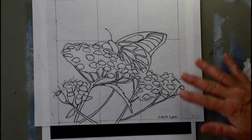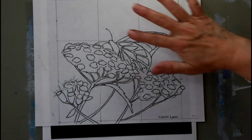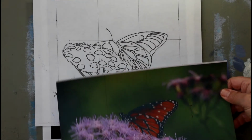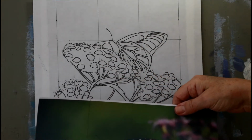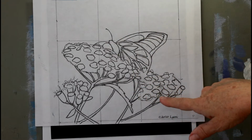Okay, what I want to show you is my drawing, and I took it from this. You'll see that I've got a rule of thirds grid drawn on here. And if you're interested in doing this project, if you go to the blog spot, you'll see the link to the page where you can find the reference material and this drawing.